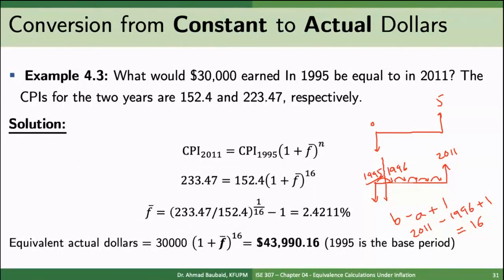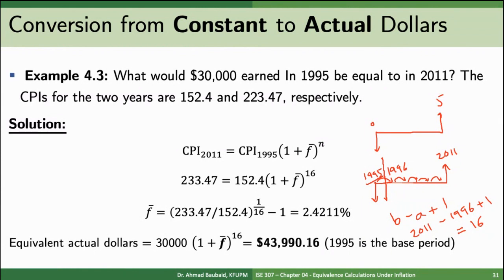So hopefully this made sense. I'm sorry, I confused myself and then confused you all. But basically what I'm saying is that 1995 is not included here, because you need to count the number of years. It's just like your birthday. If you're born in 1990, you don't count 1990. You start counting from 1 year after that. So 1991, 1992, and so on.